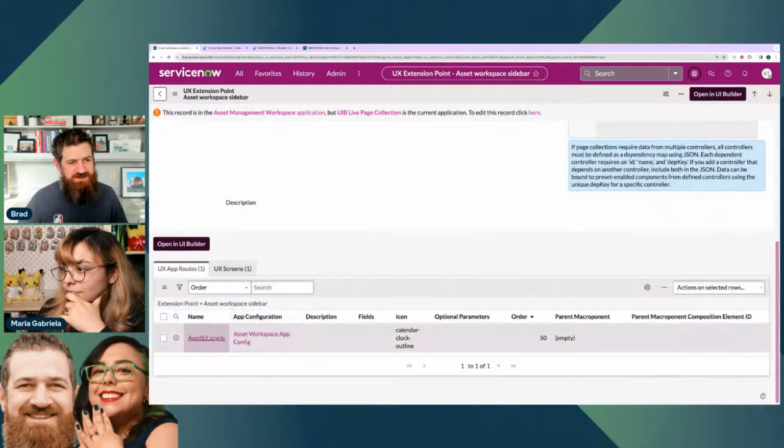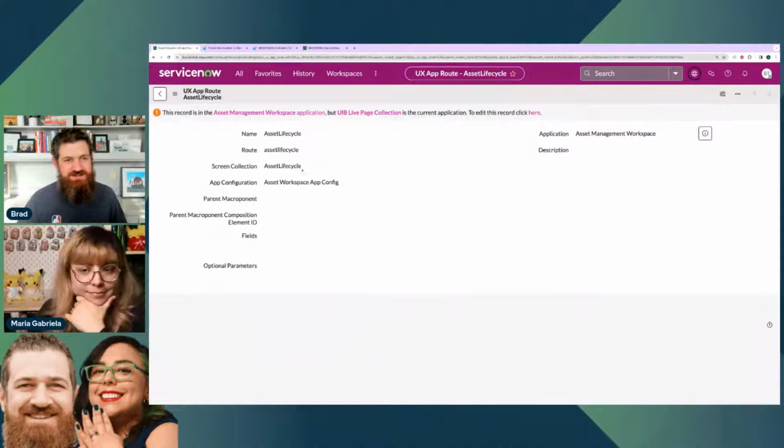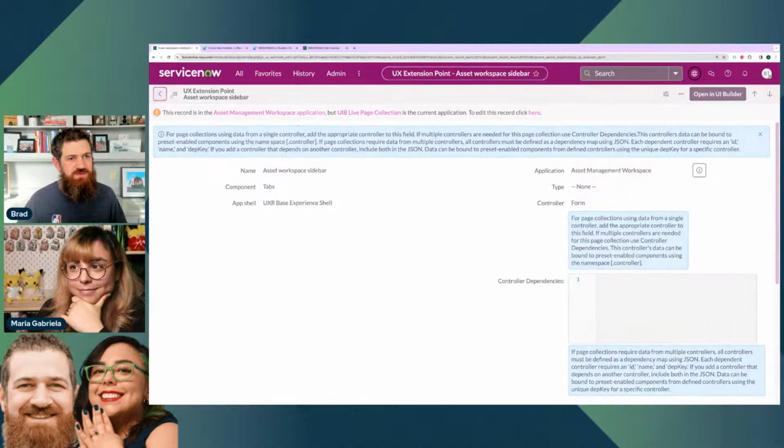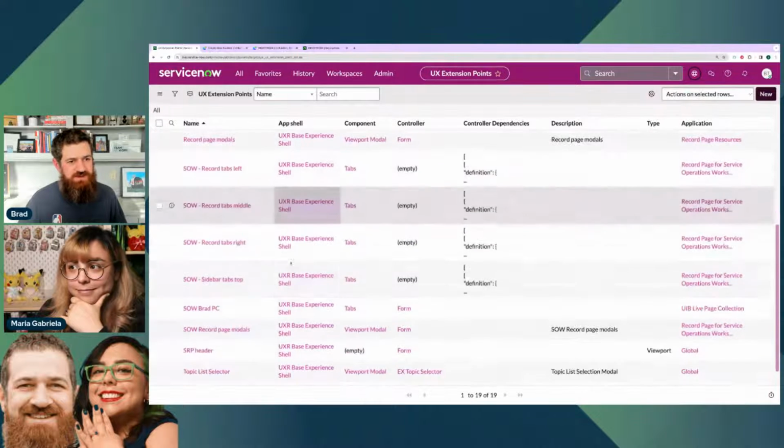I promise I'm going to stop just quickly clicking everywhere. But all right, I think we want a SOW app config there.